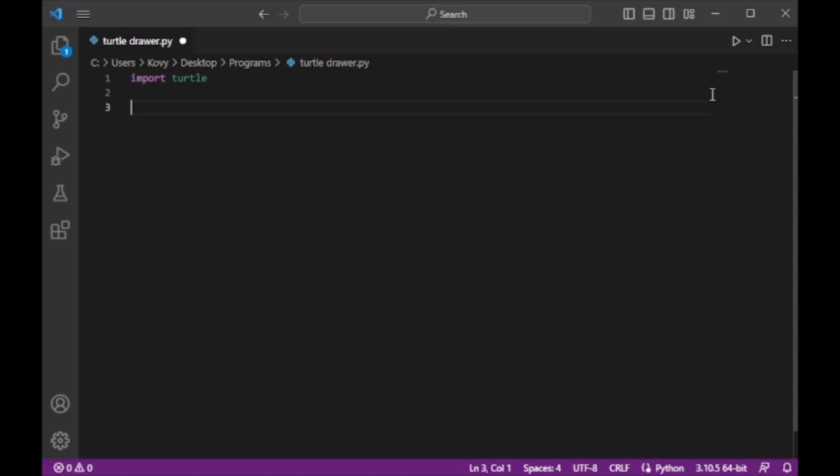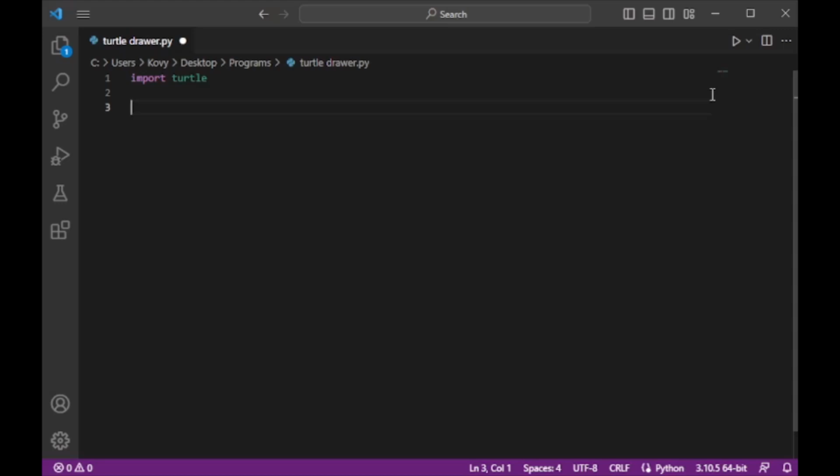So we're going to be using the turtle module, and we're going to make a program that when you, let's say, press the up key, the turtle is going to move forward 10 units, and it's going to draw a line as it moves forward. Then you could press the left key to make it rotate to the left, and then you make it go forward again, and it'll draw a line as it goes forward. And you could change the colors and that type of thing. But anyway, that's just an overview of what we're going to be doing.